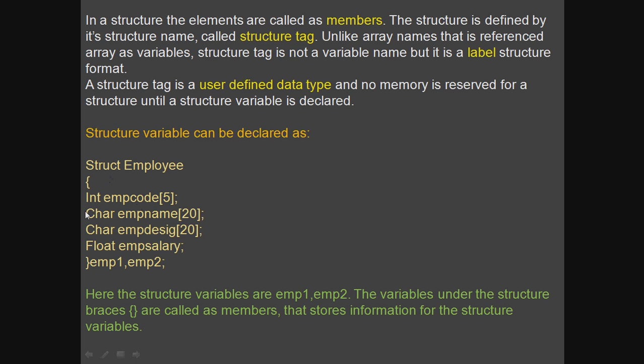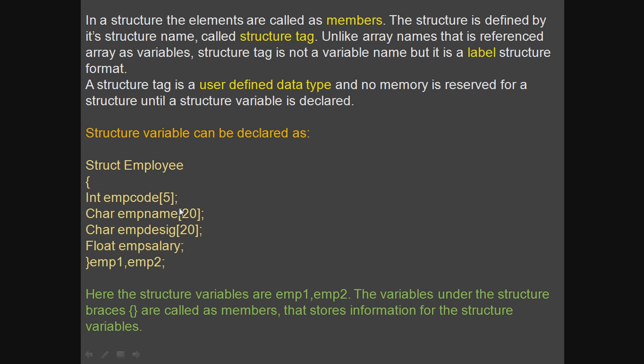In a structure you have different variables of different data types, and they are all referred to by this structure tag employee, right? The memory space will be allocated only when you declare the structure variables, emb1 and emb2. These are also user defined variable names, so the rules associated with declaring a variable also apply to a structure. All right.